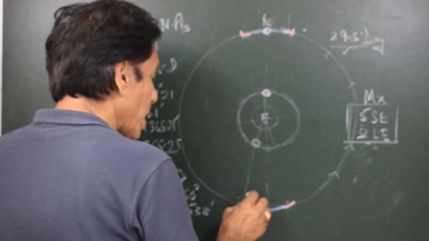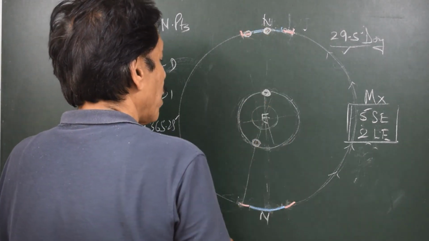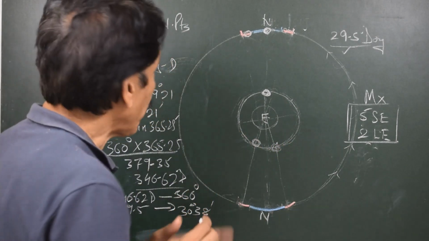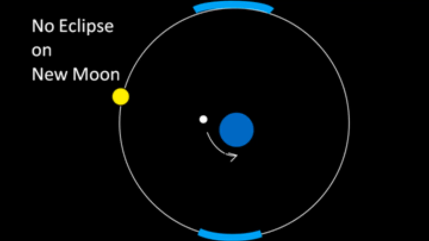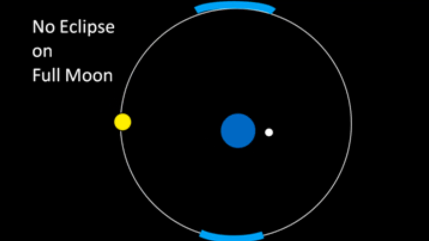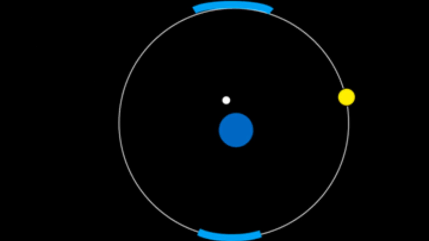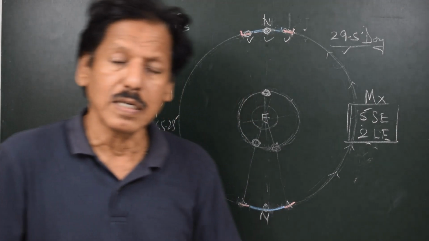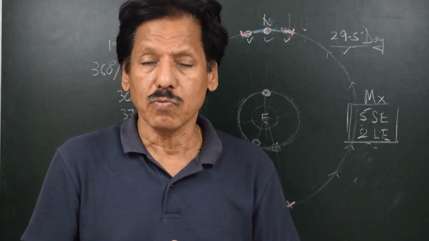Because for a lunar eclipse, the moon's projected position should be in the blue. At the same time, when the sun reaches here, the projected position of the moon on the other side during opposition is not in the blue, it is in the red. That means you would have a solar eclipse here and you would not have any lunar eclipse. Of course, in the sun's journey in this part as well as this part of the ecliptic, there is no possibility of any kind of eclipse. Similar to what happened here could be repeated here, right? You would have a solar eclipse here and there would be no lunar eclipse. So you have seen that when we talk about the minimum number of eclipses, there have to be 2 eclipses, and both would be solar eclipses.